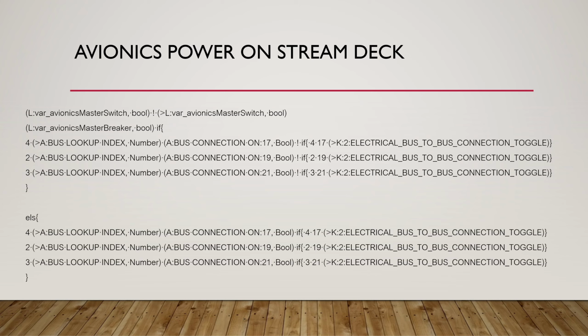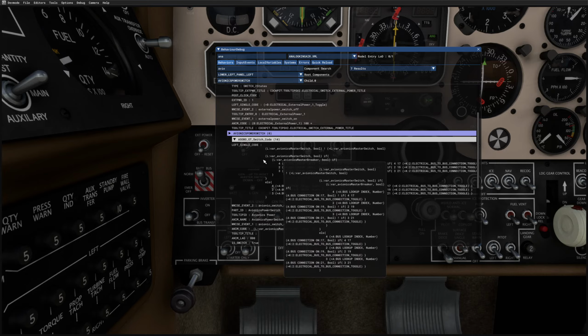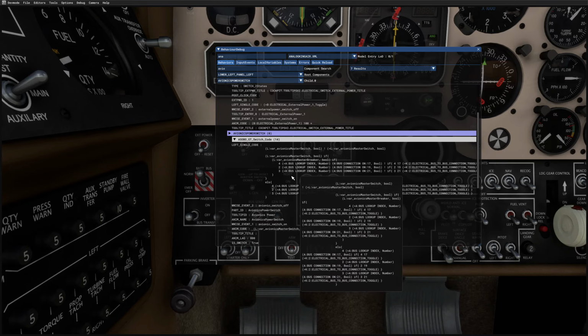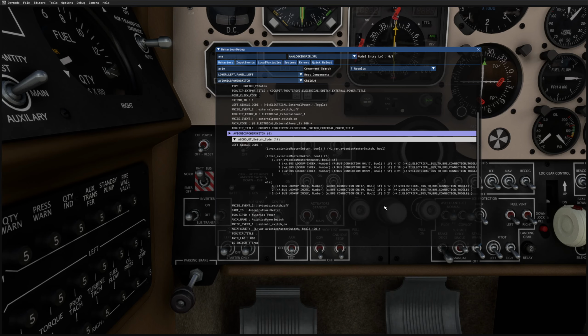So we get that information as ever from here, from the behavior. And if we look at the avionics here, our avionics power switch, it tells me all the different circuits that need to be connected or disconnected at various times.